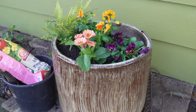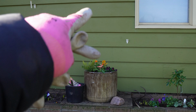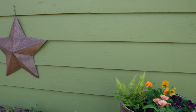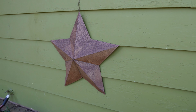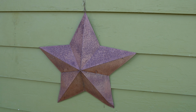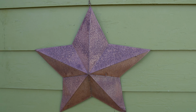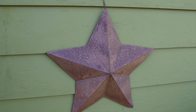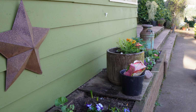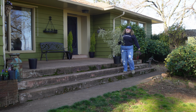And then I thought to go ahead and put in, I have a black iron trellis that's gonna go here. And I'm just gonna grow some sweet peas up it. And my mom, she's from Texas, so she had some of these stars around. They're super cute, but I probably wouldn't have them up. But I have them up because it reminds me of her and it's kind of fun. So I might paint that. I don't know. We'll see. Just trying to make it all cohesive and put my stamp on it too a little bit. It's a little hard.